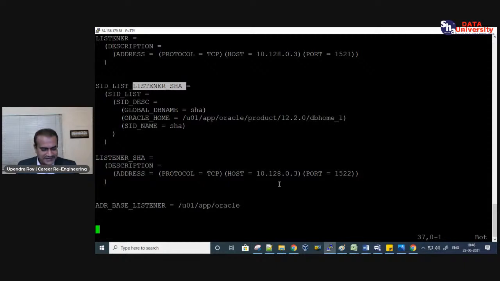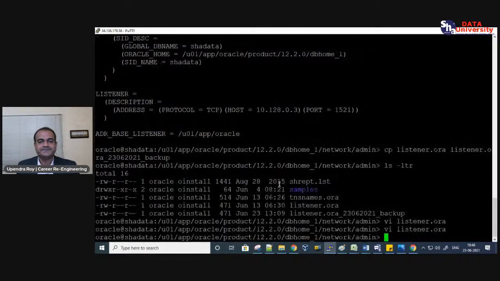So by doing this, I have to save it and exit. It might happen that while starting the listener, it may give an error. When doing copy paste, sometimes some special characters come. Troubleshooting or fixing one thing is very tedious. So backup is there. You can just retry and the chances are the thing will be in much better shape.